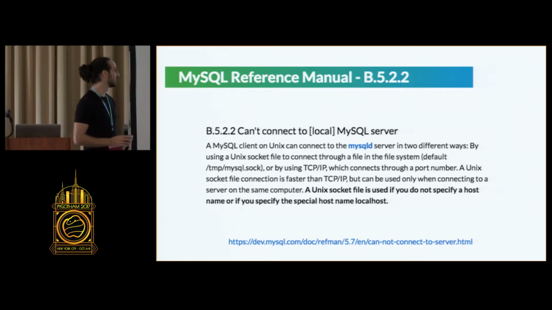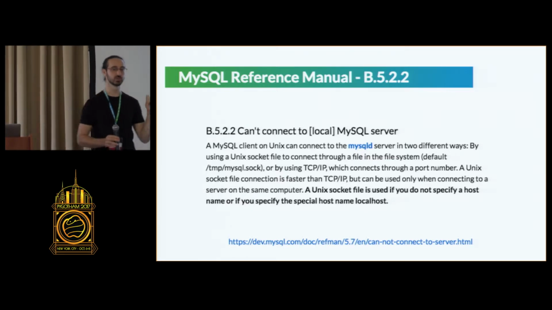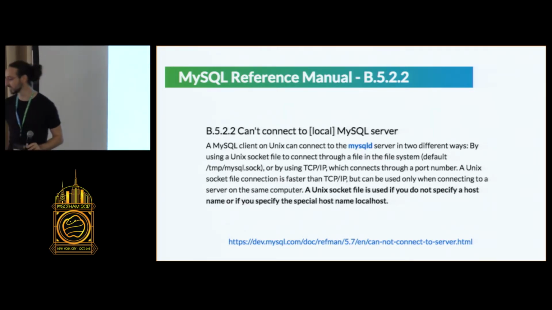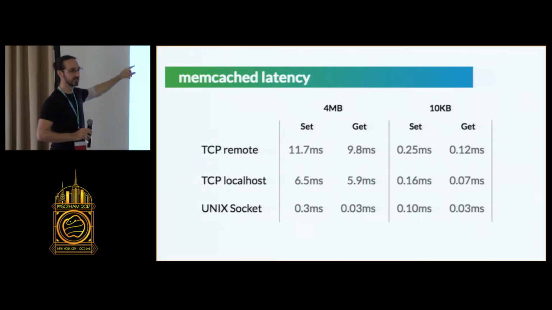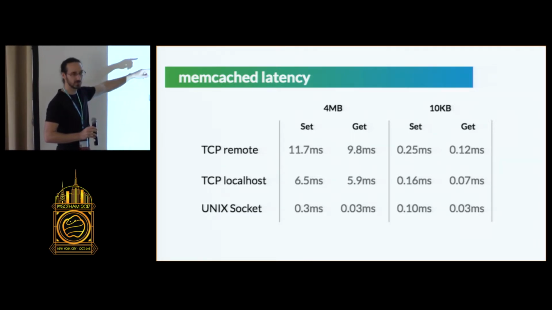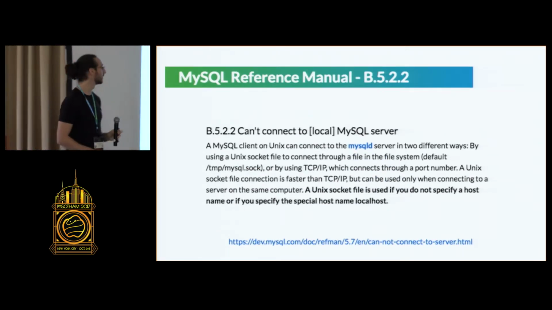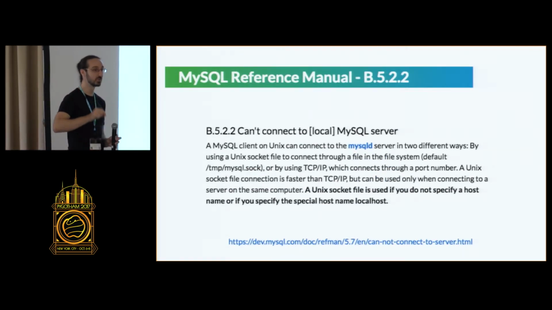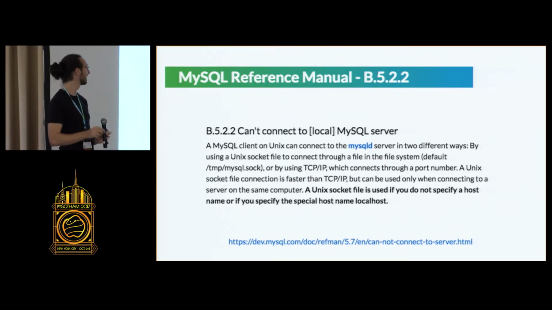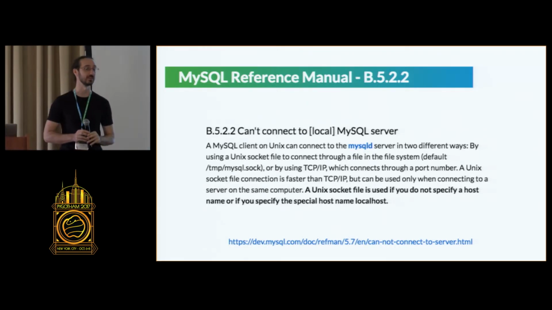I am pointing this out because I thought it was nifty when I found out. Local Unix domain sockets are so fast that MySQL tricks you into using them even if you did not know that, right? In this example up here, the bottom one is a Unix domain socket, and the top ones are like some IP address colon 112.3. This is localhost colon 112.3, and this is like /tmp/file, right? If you try to connect to MySQL on localhost, the client library will see localhost and trick you and go to a Unix domain socket that it knows it's listening on. Why? Because that 4 to 5 milliseconds is huge. This is one of the reasons MySQL can claim to be faster than everyone else. Even though they're really not, they're just the only people that force you to use the faster interconnect even if you're not aware of it.